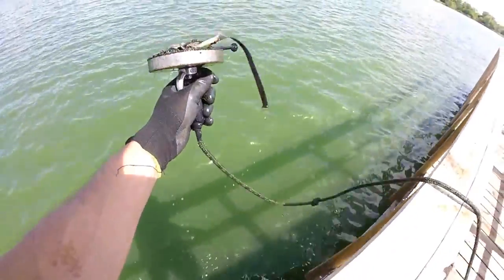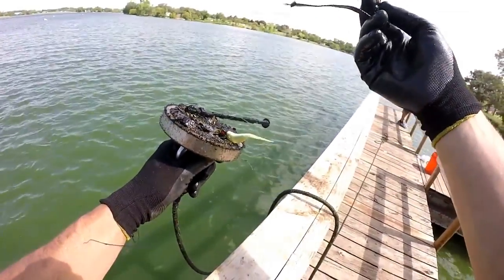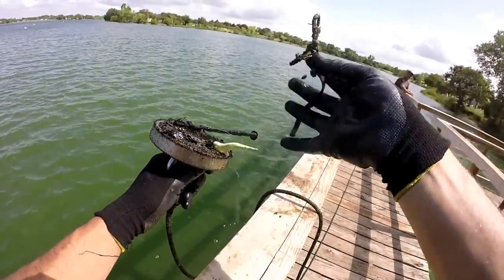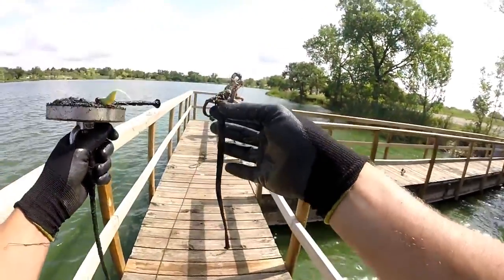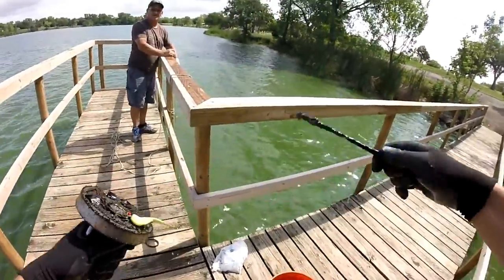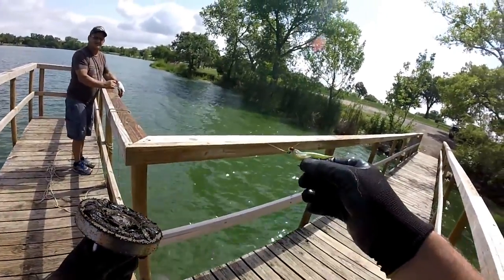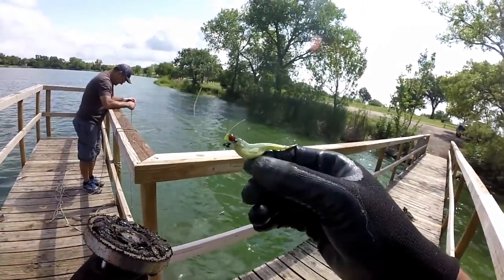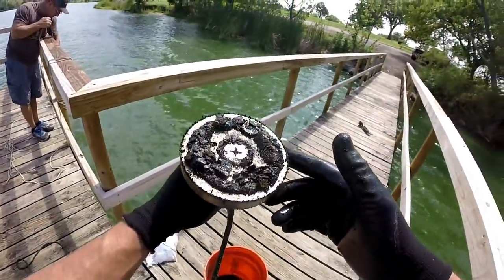Look at this. Look at that. It's another pet leash. Look at that. That's two pet leashes. This is an actual collar, I think. And then we got a huge bolt. And then look at that. We got a fishing lure, baby. First fishing lure. Oh yeah. And then a ton of metal like usual.